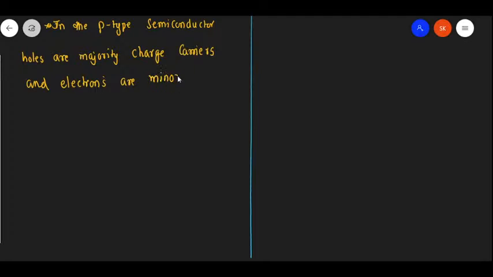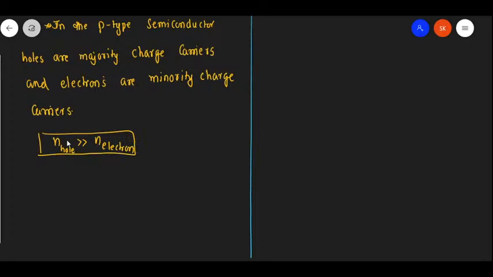That means the number of charge carriers is increased by adding impurities, right? The current will increase. Okay, right. And now in this, what is happening? Which density is more? Right, the hole density is more than the electron density. Is it right? Hole density is more than electron density.